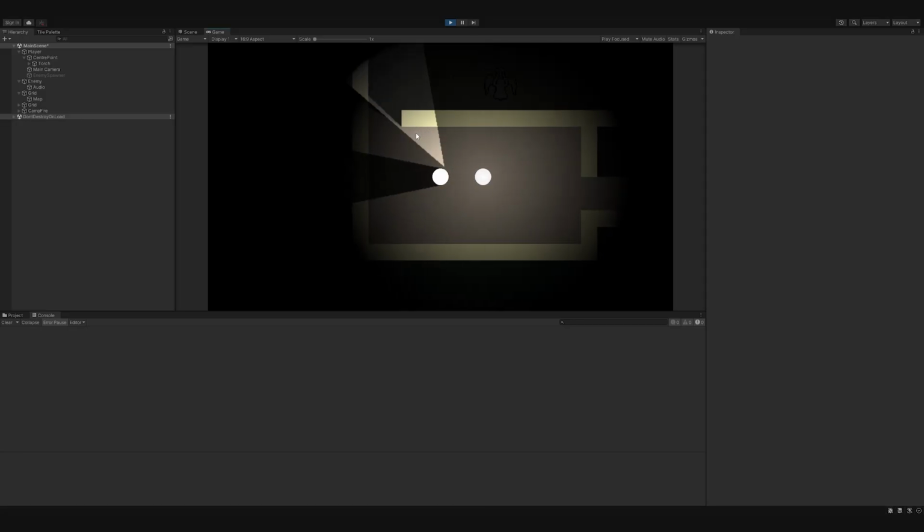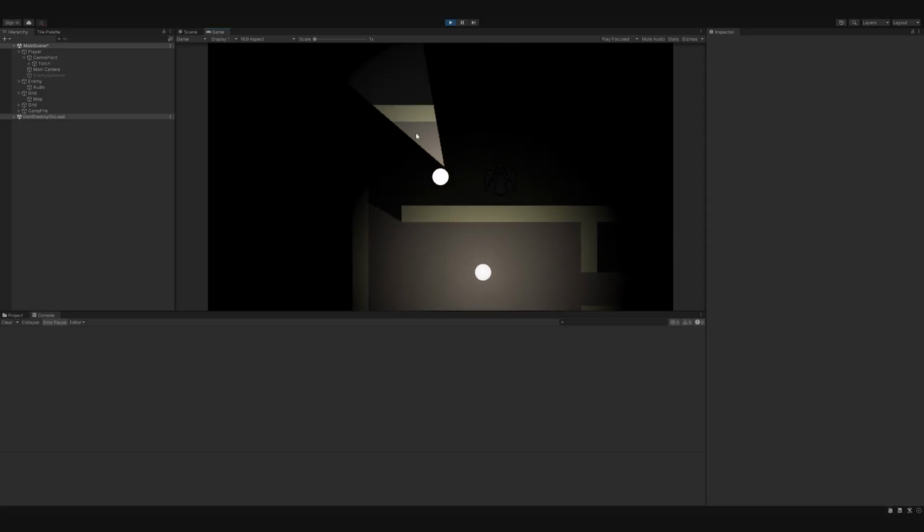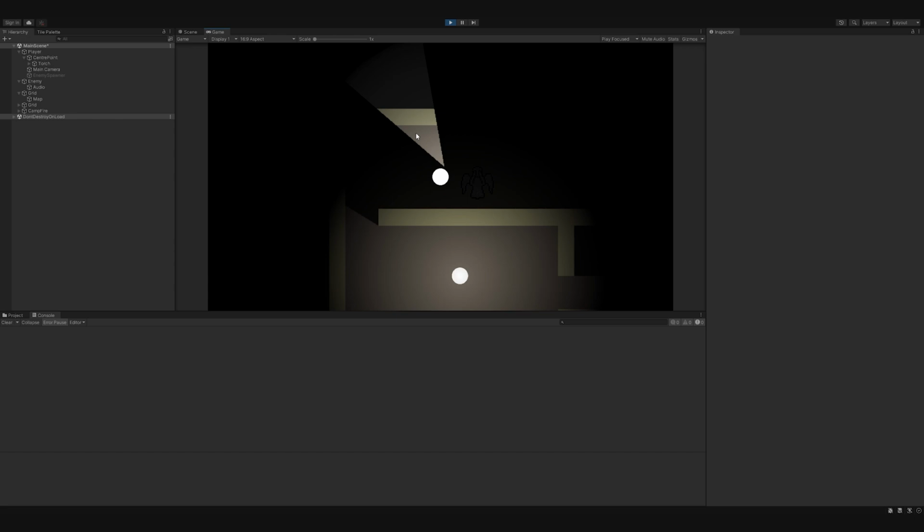Then I did what I hate most, which is making audio. So I made a heartbeat sound which gets louder and faster the closer you get to the Weeping Angel. But yet again, I had another roadblock and didn't know how to progress. So I decided to simplify the whole project. No story, no lore. All you gotta do is collect some papers like in Slenderman to win the game.